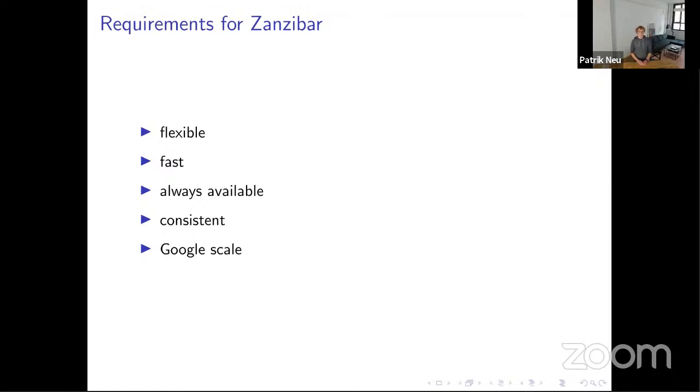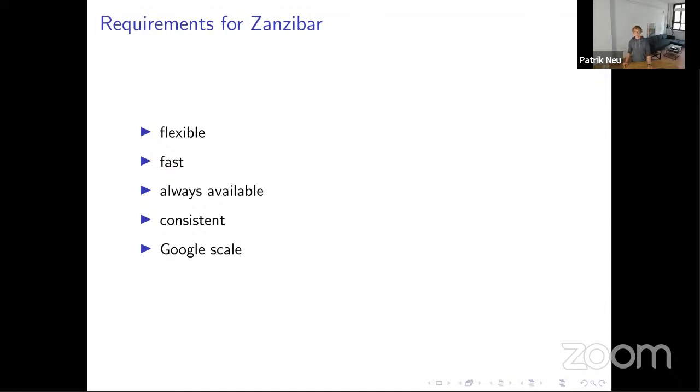You have to have distributed access all around the globe, so you can't afford round-trip times that go across regions or even across continents, as the latency would be just too high just from the round-trip time, not even regarding the actual evaluation of requests. So requests have to be handled locally, but still follow consistency and all the other requirements. So how did Google achieve all of these things at once?